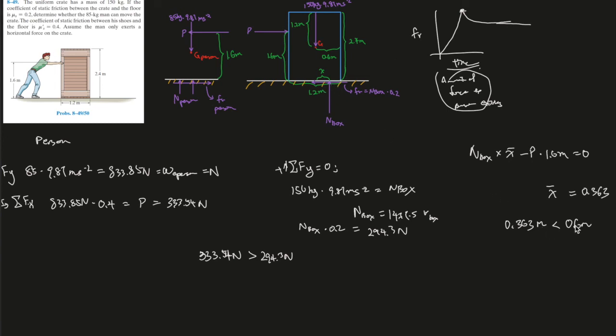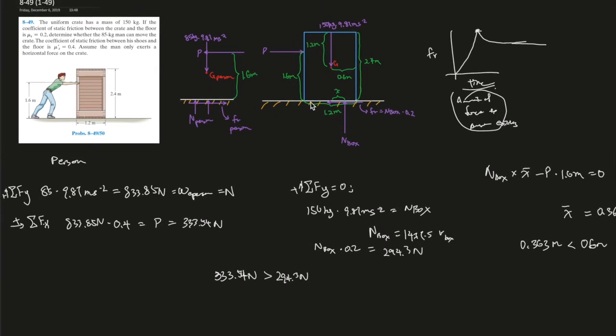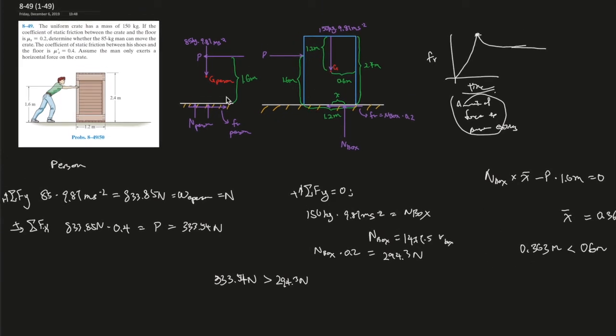The only situation when the box will tip over is when x is equal to or bigger than the half distance over here. That's when we know. So if this number is like 0.61, then we know that this box will tip over instead of moving forward, right? So for this kind of box situation, it's always good to check the two scenarios, right? Whether it will tip over or it will keep moving or stop. We just compare one force, and then we have to do another one using the moments equation to find whether it will tip over.